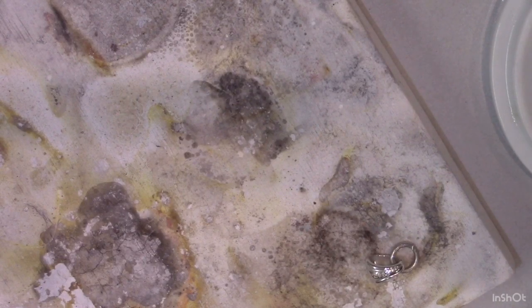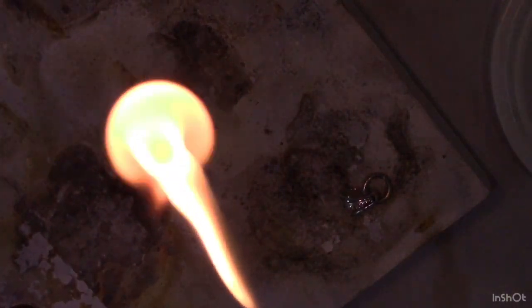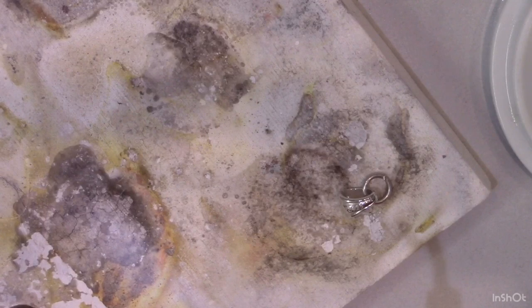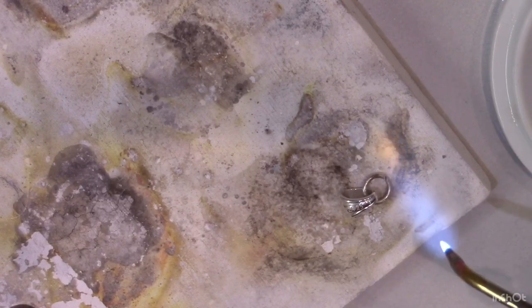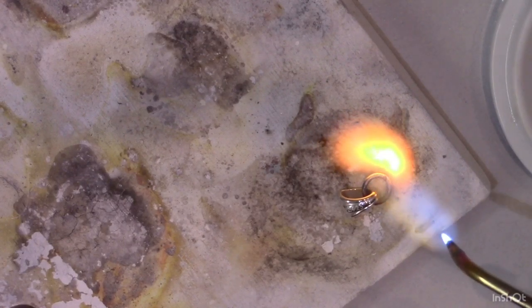All right, I'm gonna use my little Smith again here. We're going to dry this very carefully so that solder piece doesn't pop off of there. And once it's dry, you can go ahead and move in, and you're going to heat both sides of that joint evenly. And when it flows, you're done.